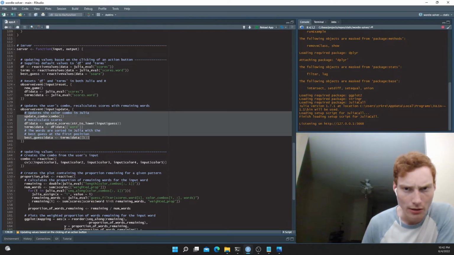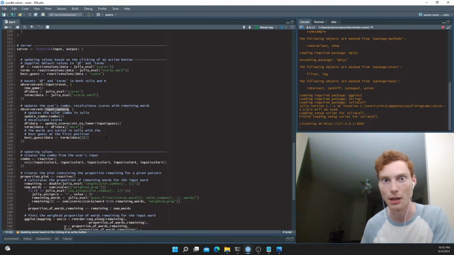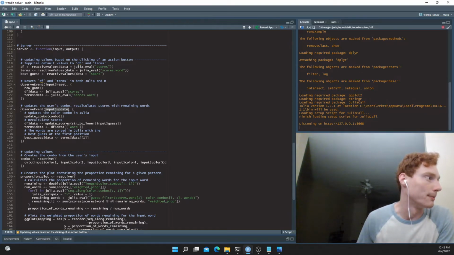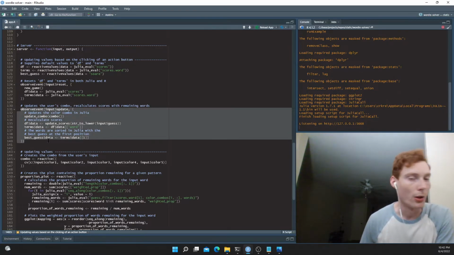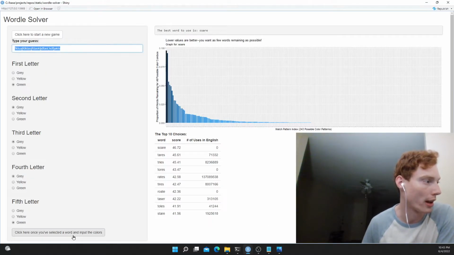There are a few different variants of the observe functions, like maybe you don't want it to update when this happens, maybe it's some combination of events, or maybe it's when you reach some value. But just know that the question of when you want to update the values of your objects is an important thing to consider. observeEvent is usually an easy thing to do because it's just saying, all right, update everything after you click this button.